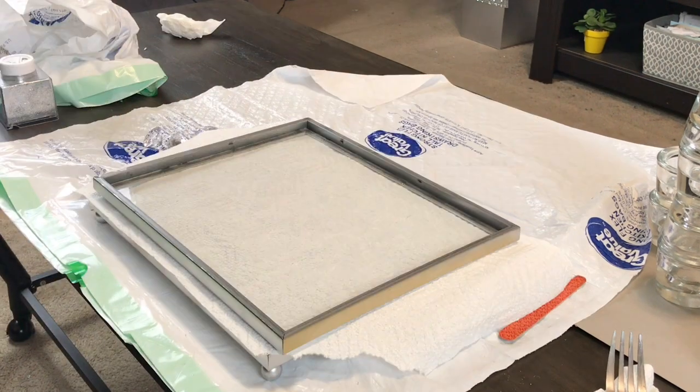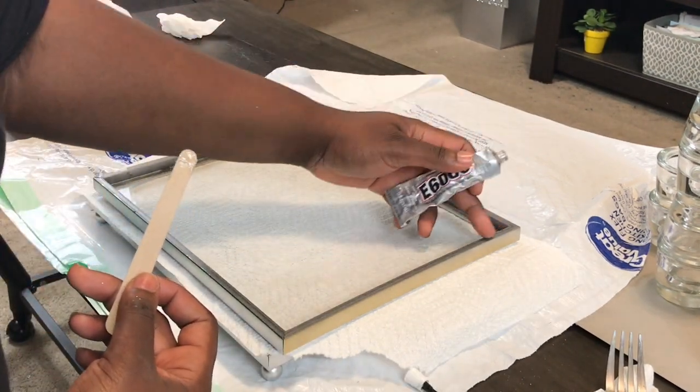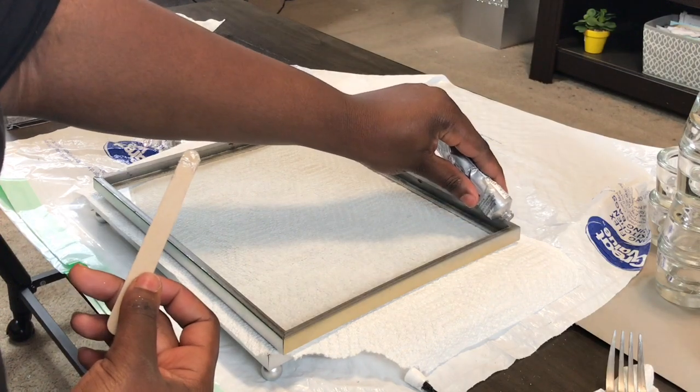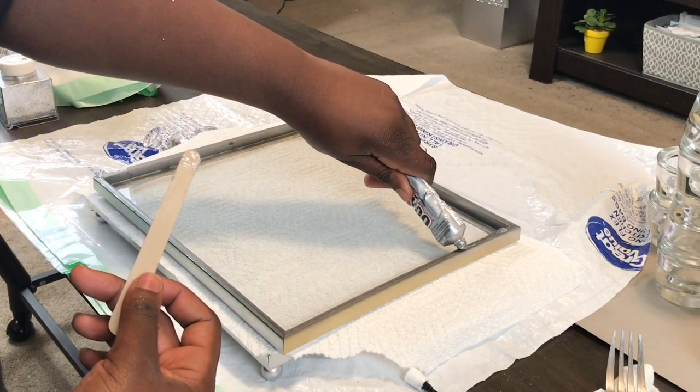Alrighty. So I just put this napkin down so none of the glitter will get on the top. And we are about to get our E6000 and put this on the outer rim of the thingy thing.